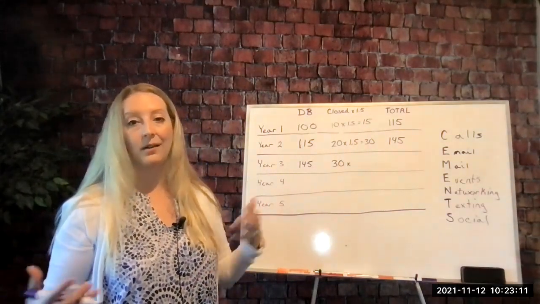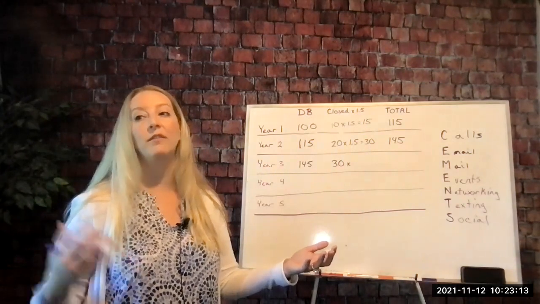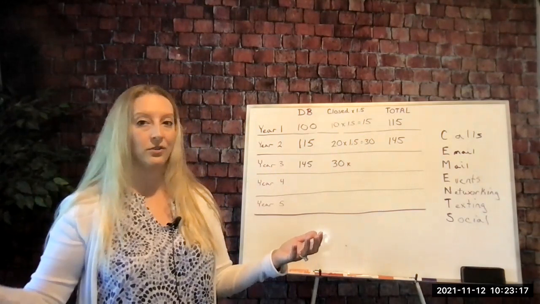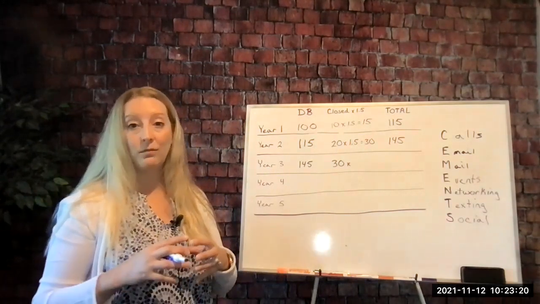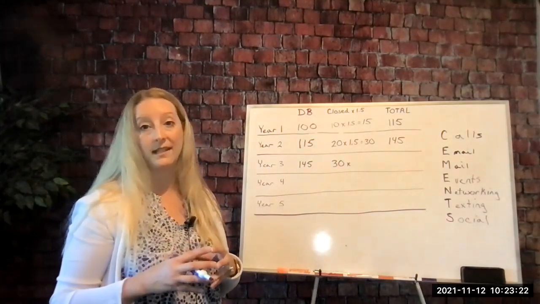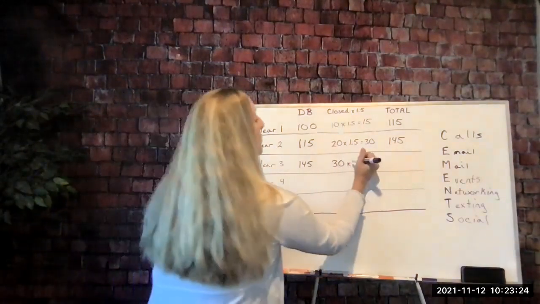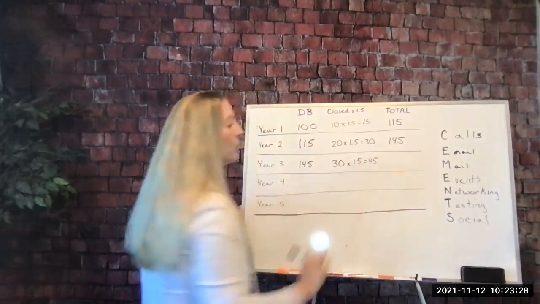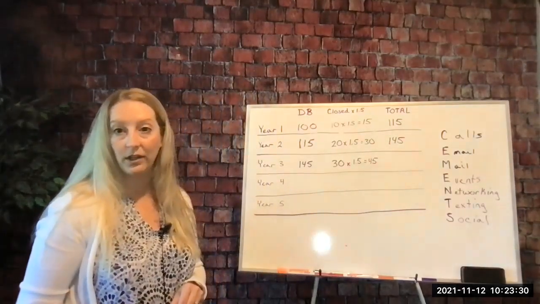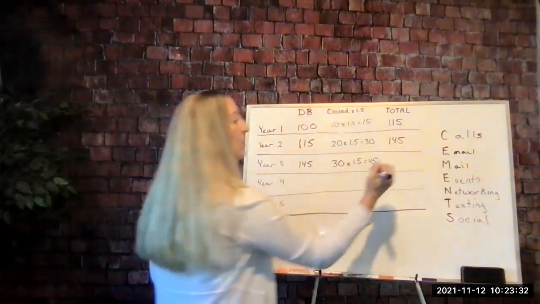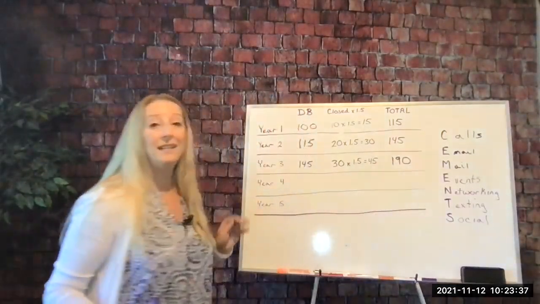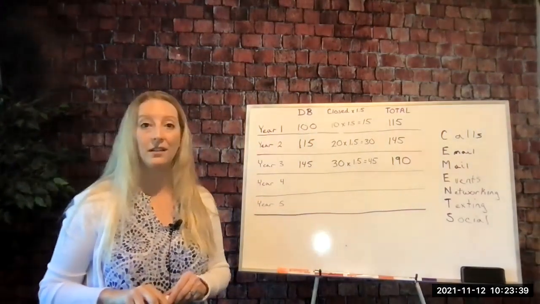So whether that's repeat and referrals coming from your sphere of influence and marketing or open houses or for sale by owners or other things that you're adding to, you should be continuing to expand your business every year. We're going to do the calculation again, and this is now going to go to 45 new people that are going to be added to our database. And now we're up to 190. 190 is a pretty fantastic number, I'll tell you.